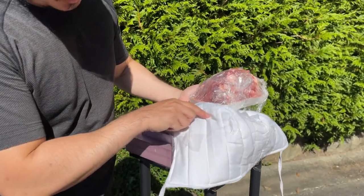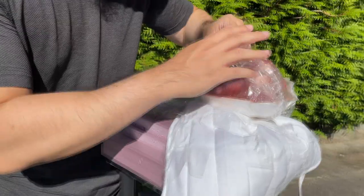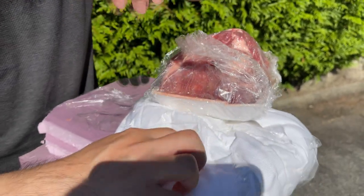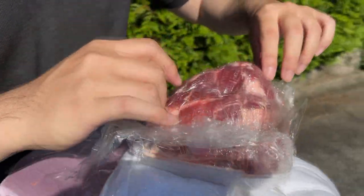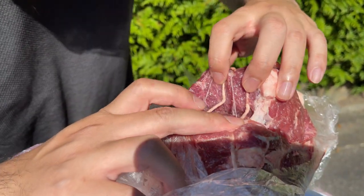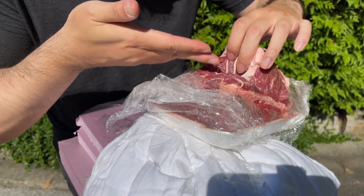See, it didn't cut through the arming cap, so the gambeson didn't stop it. But look at the meat here. There's a deep incision. So it cut into the meat through the arming cap. Even though it didn't cut through, there is still an incision here. Look at how deep it went. This is without getting through the arming cap. So it pushed the arming cap into the wound.